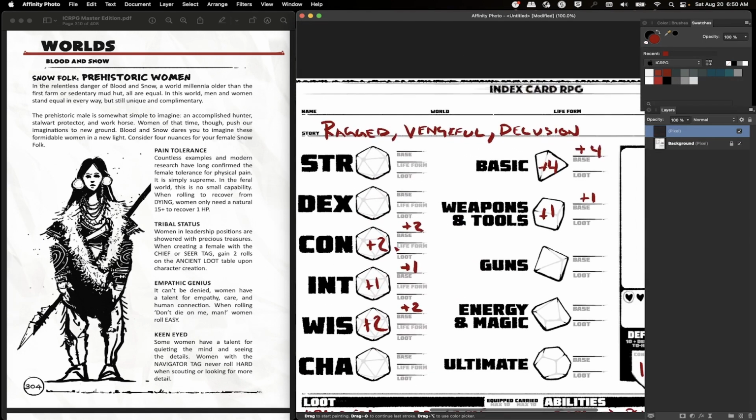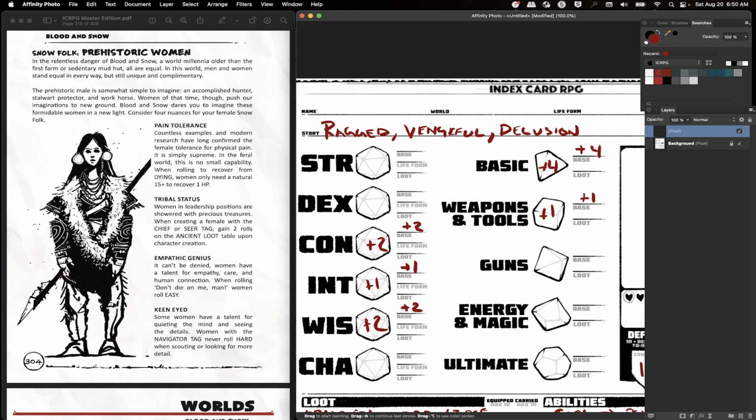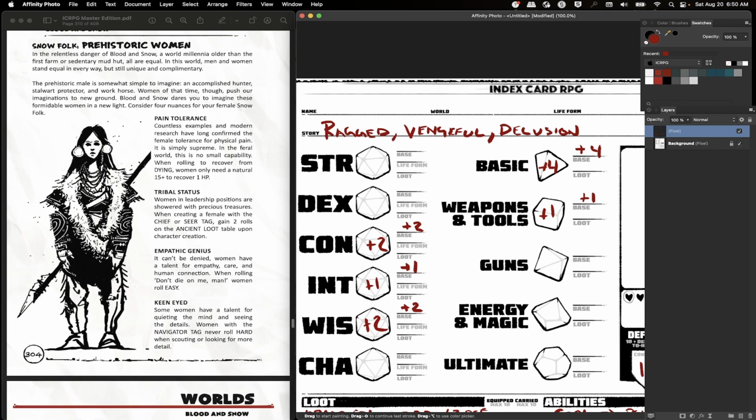Now, I've got my character here. One thing that I do want to say is that right now I'm kind of building a male, but what happens if you were to build a prehistoric woman? Blood and Snow gives some suggestions and nuances that you can include in your game if you're building a woman character. One of the things they suggest is pain tolerance, which is that when rolling to recover from dying, women only need a natural 15 plus to recover 1 hit point rather than that miracle 20.